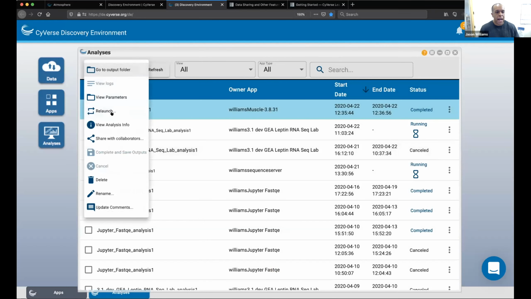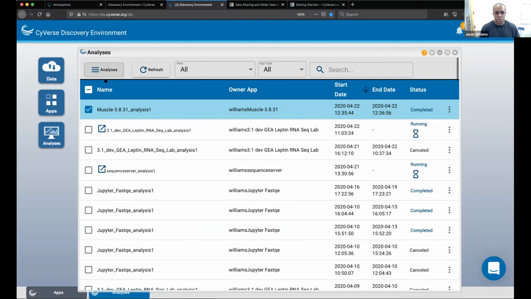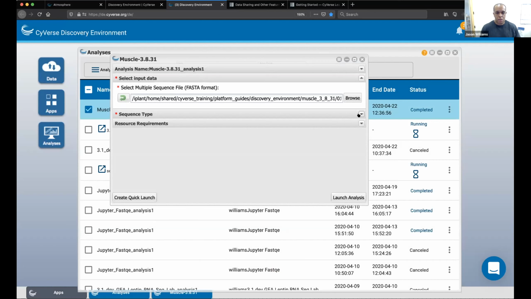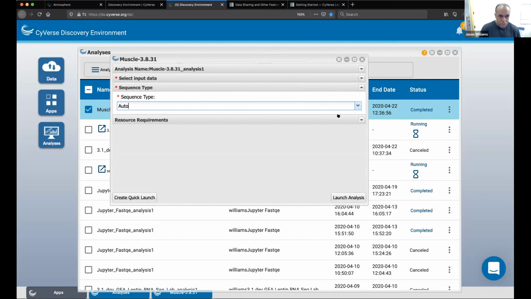But also, I have the ability to relaunch an analysis. So let's say I use an application that had a dozen parameters. Rather than go ahead and launch it from scratch and change all of those dozen back to the way I wanted them, I can click relaunch, and I did that kind of quick. So I check an analysis I've done in the past and click on relaunch. It'll show me that analysis with all the parameters I used last time. And then if I wanted to change this to something different, I could just make that one change versus making maybe 5 or 6, however many other changes I made.